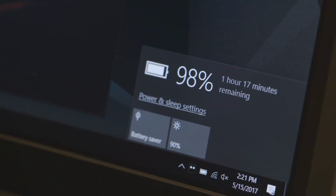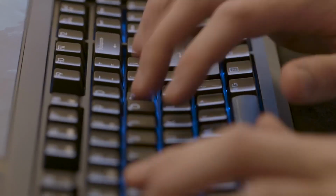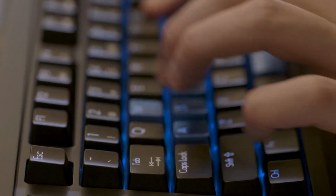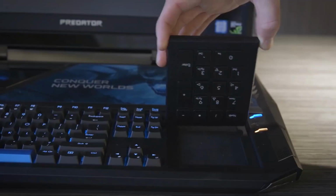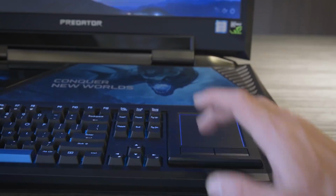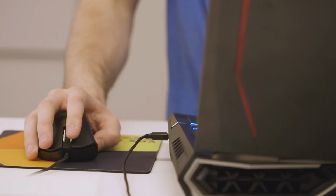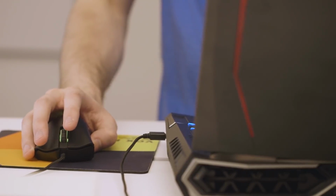At just under 2 hours, battery life is a bit lower than you'd expect from the usual 7 to 10 that you'd want from a regular work computer. The mechanical keyboard is really loud and gets really uncomfortable to use if you're not using the optional palm rest. The trackpad is actually surprisingly good for a Windows computer, but it's a bit small for navigating the giant screen. Fortunately, it flips over to become a number pad, because if you're using the trackpad on this thing, you're already missing the point. And yeah, it is a bit bulky to carry around when you're out and about.